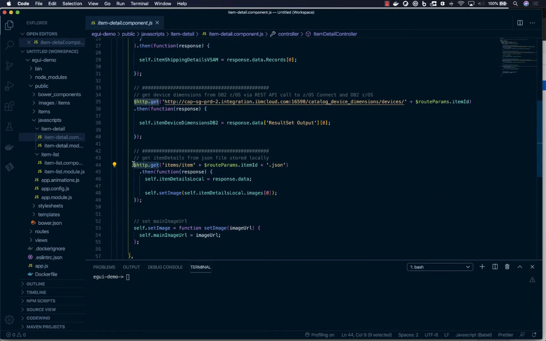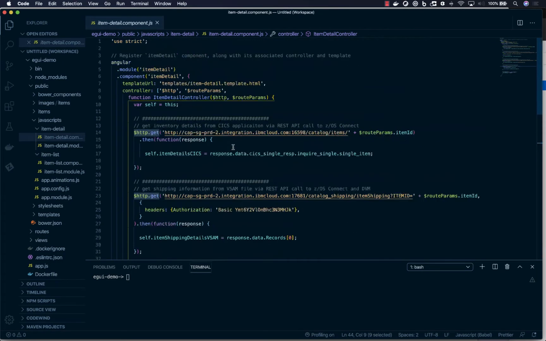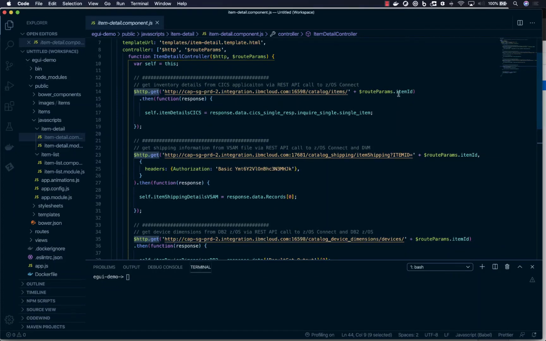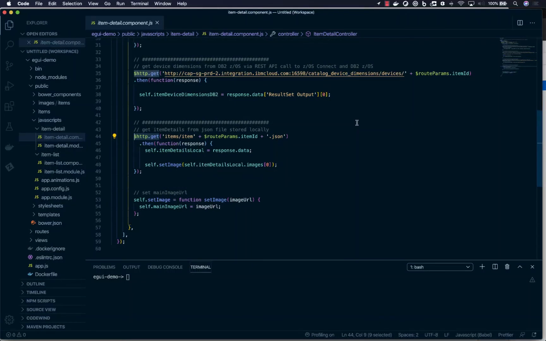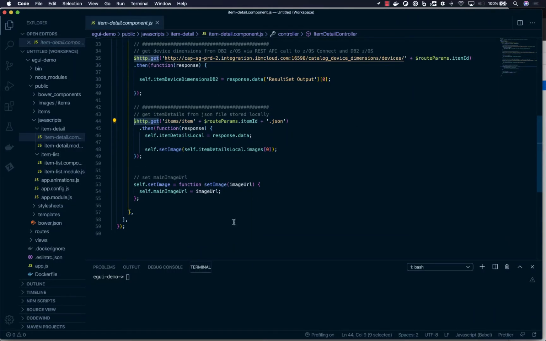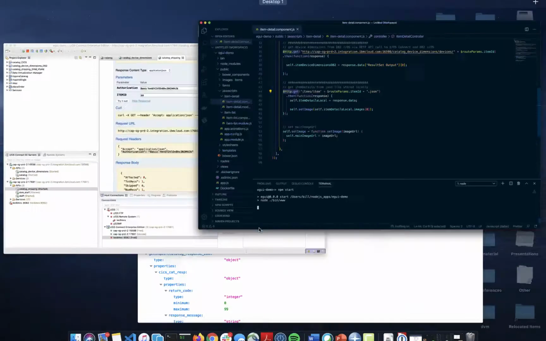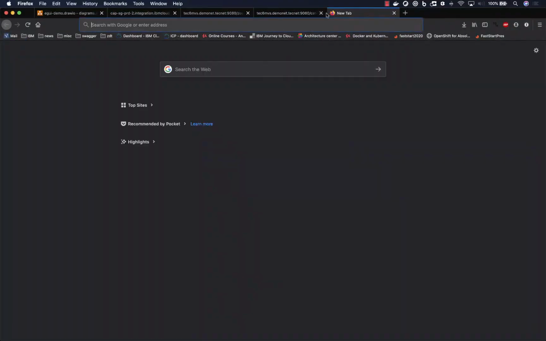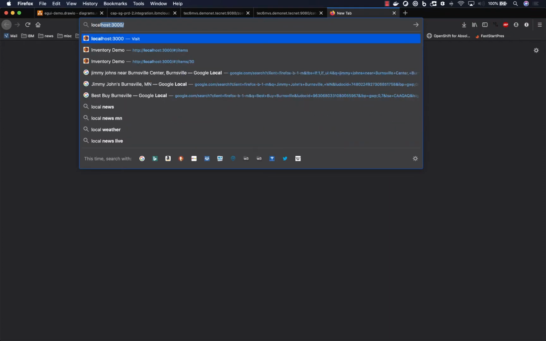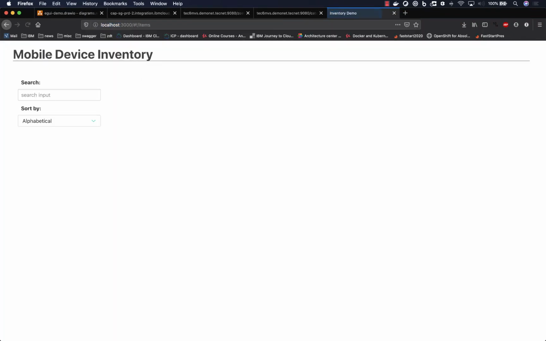So that is essentially it. Hopefully you can see how the simplicity and the consistency of making API calls using these REST endpoints really simplifies things from a developer's perspective. I don't need to understand anything about the mainframe to make use of these API calls, and I can use tooling and frameworks that I'm very familiar with. So let's run this and actually take a look at the application. We'll start it using the npm start command, which should let me go out to a browser now and go to my localhost and port 3000, which is the default location for an Express server.